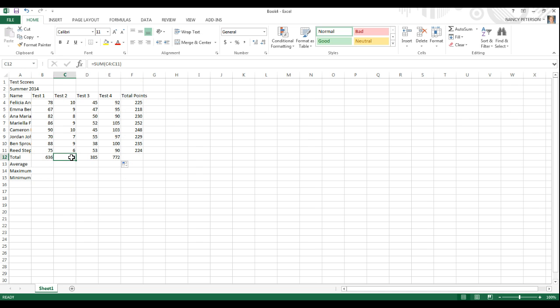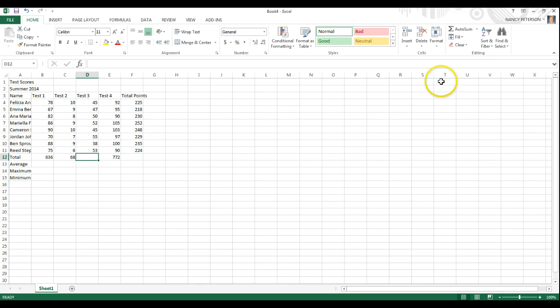So when I look here, I found the sum of C4 through C11, the sum of D4 through D11, and so forth. I could have typed equals sum, parenthesis, and selected with my mouse and closed it up. I could have used the AutoSum button to find the sum and let it capture. I'll delete this one here so we can see what happens.